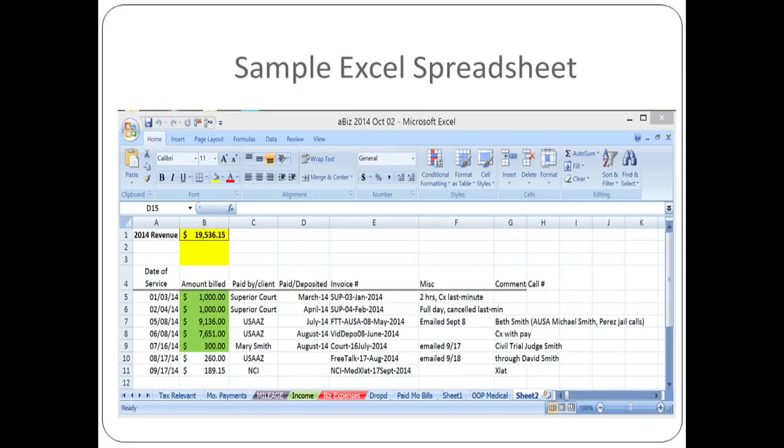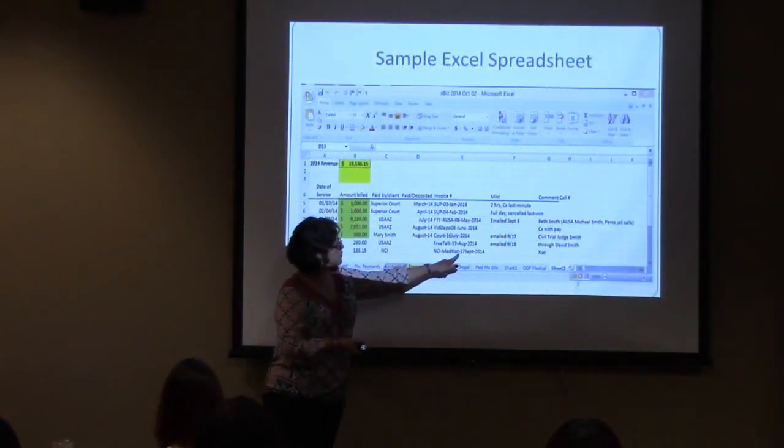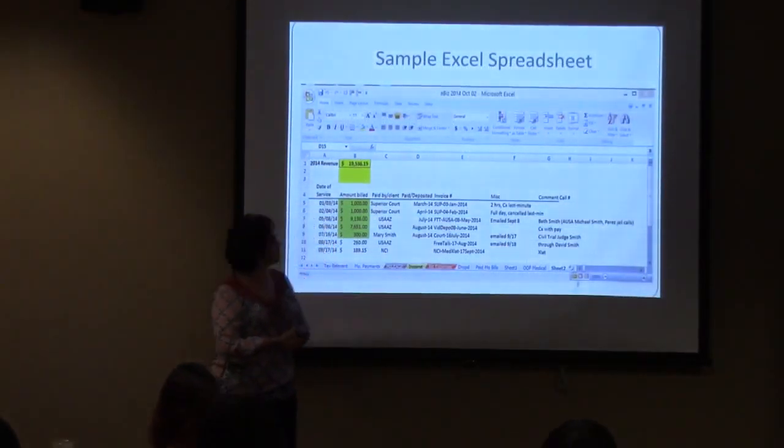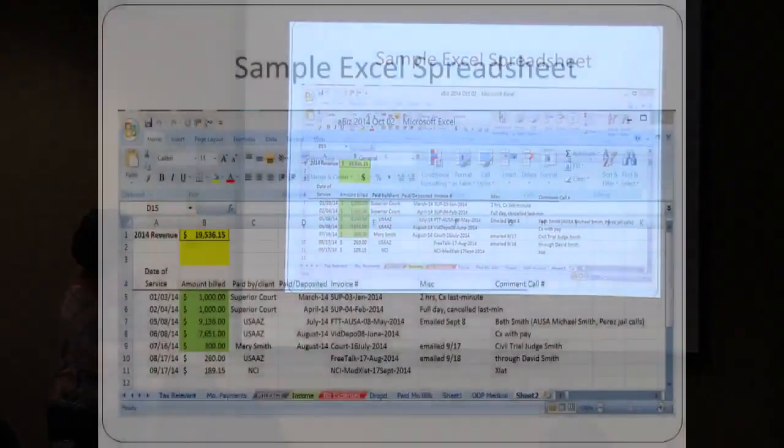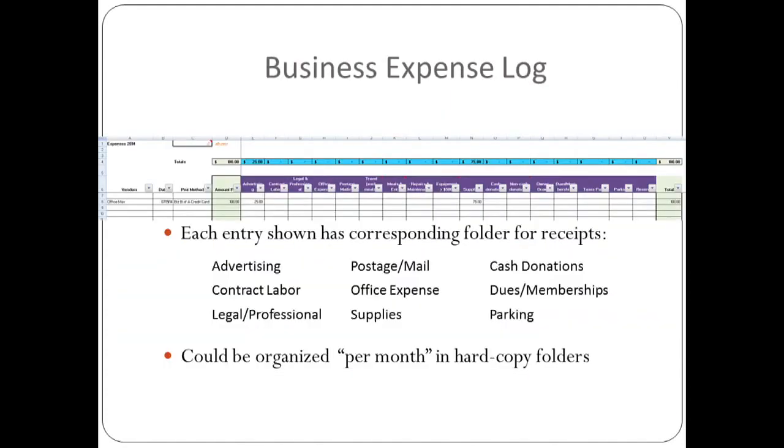So a couple other things that you'd keep track of is the invoice. You need to develop an invoicing naming system. So mine is the name of the person or the type of job I did, what day I billed, and then the year. And then comments at the back, things were canceled or whatever, no?